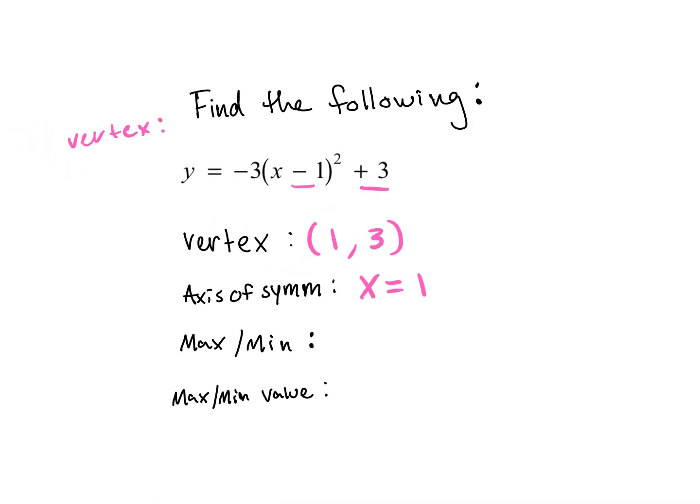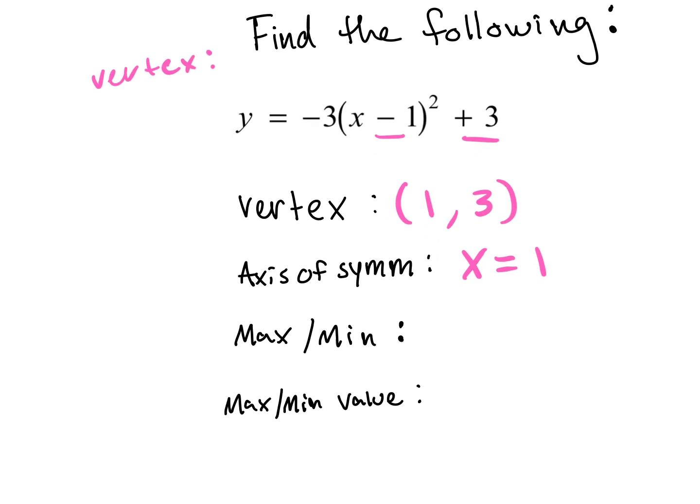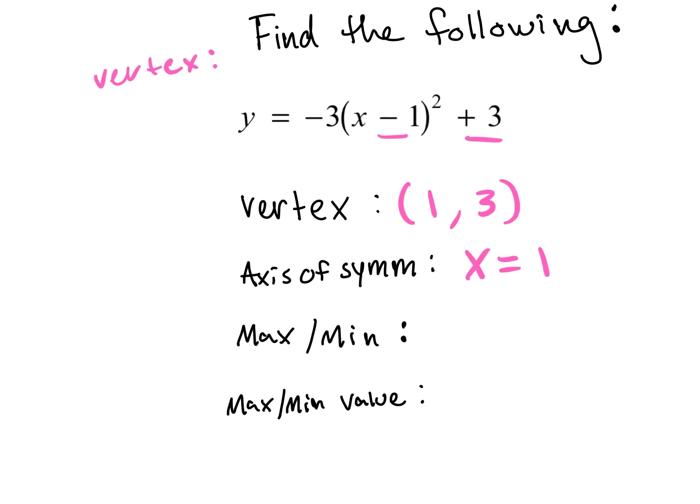Before we find another point, just looking at our equation that we start with, do we know if our graph is going to open up or open down? Raise your hand if you think up. Raise your hand if you think down. Why is it down? Because the a is negative, so that tells us that it's going to open down. So it's helpful to know that our graph is going to open down.